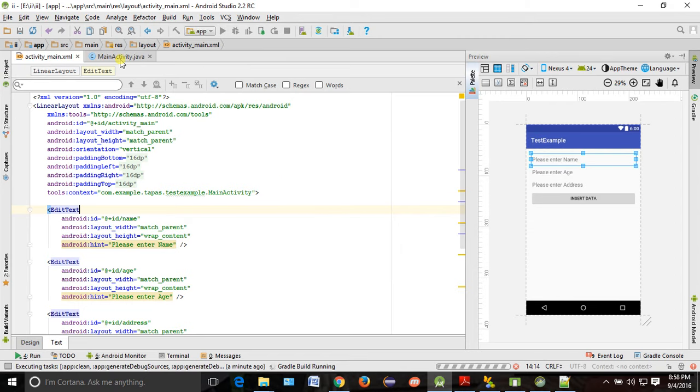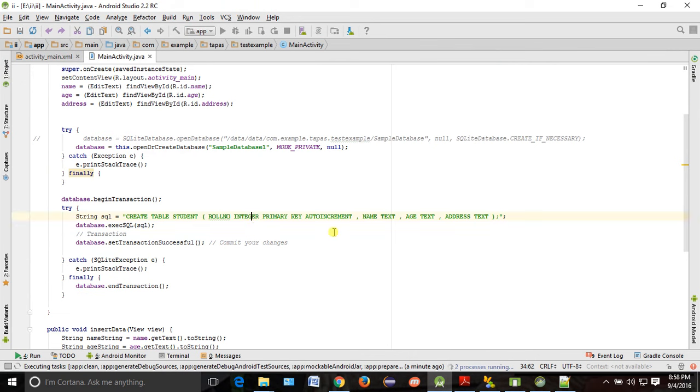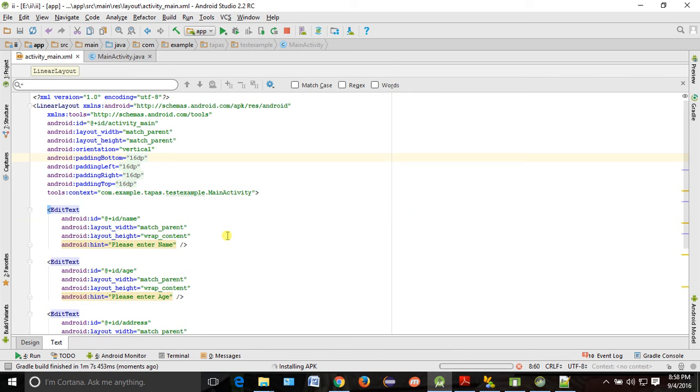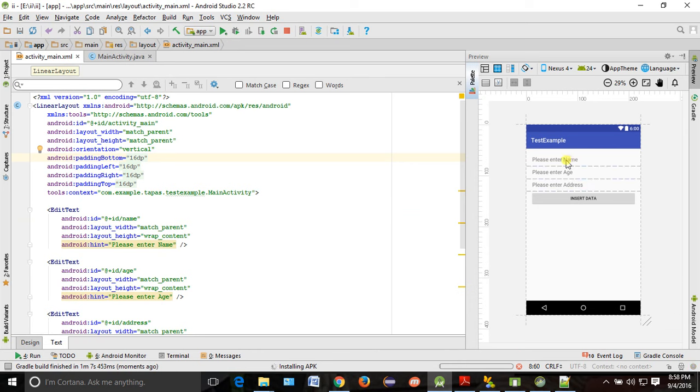It will automatically keep on incrementing. Suppose you don't want auto increment and you want the user to insert it, then you can remove auto increment, and in your UI you have to put one roll number as an edit text, which goes to your database. Here you have one more edit text, please enter roll number, and you make it your primary key in your database, depending upon what you need.